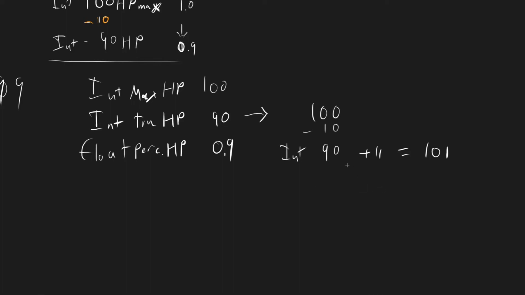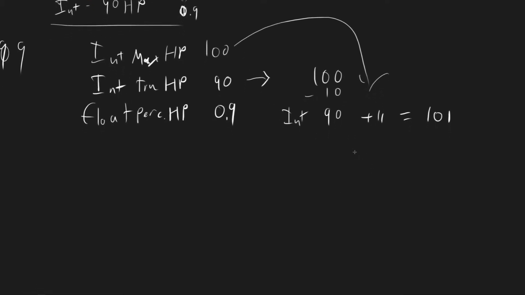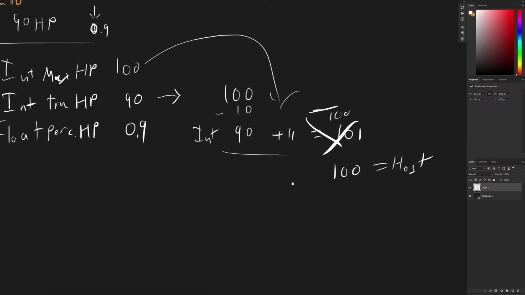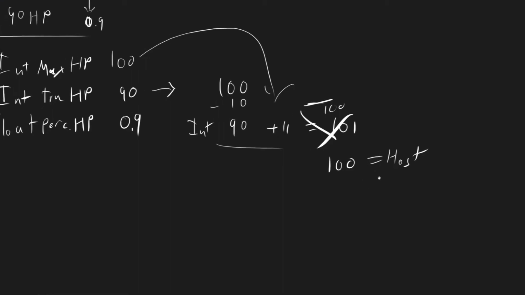So this is really important, because then you can use that host variable that you use to calculate all these. Again, see what I'm saying here? So you would be like, oh, well, this can't be 100, so this is going to cap at 100. And so then instead of ending up with 101, you would end up with 100 back to your host variable, which is how you end up using that to calculate, like, let's say a maximum health value. It's just really, really easy to use as that.